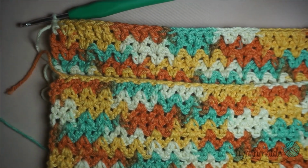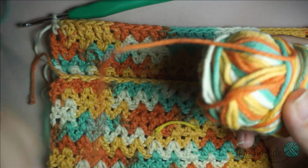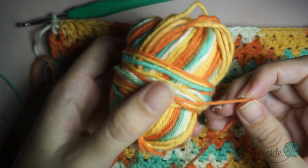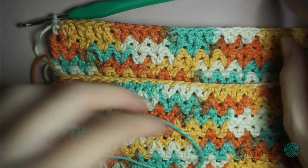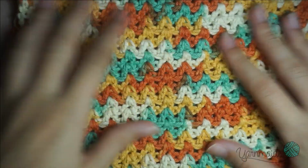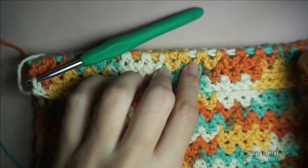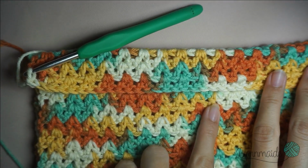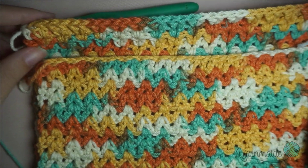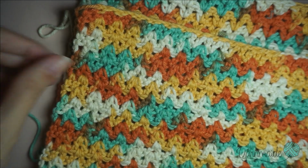So this is what I have left of my skein. I think I will use it completely or almost completely, just so you can know. But I think this part I am good with, so the top part I'm gonna keep doing like 3 or 4 rows, and I think that's it. Next I will show you how to close the sides.